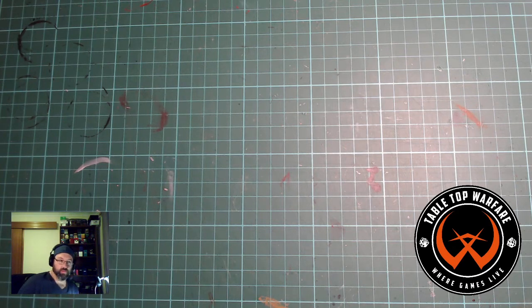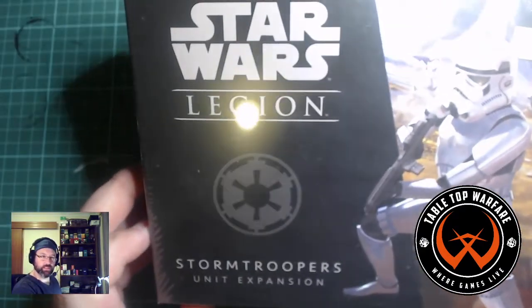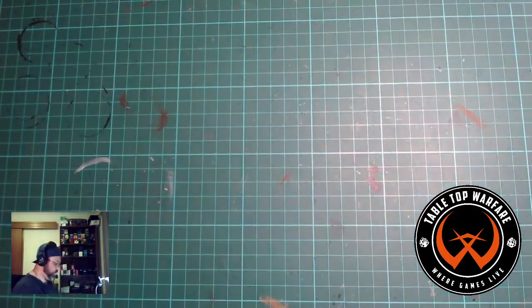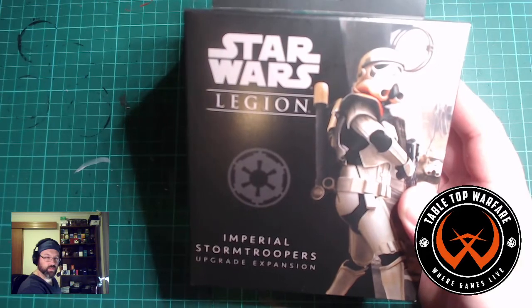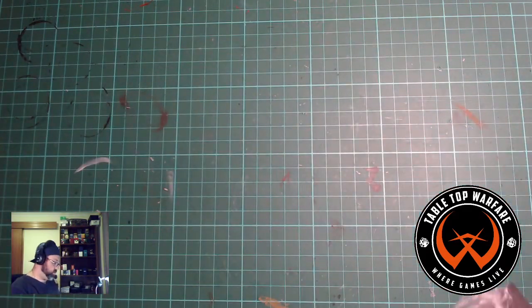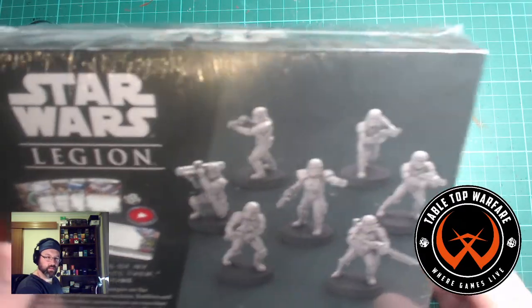And then we'll also build up some stormtroopers for Star Wars Legion, a unit, and also an upgrade for the stormtroopers as well. So the main difference here is that the stormtrooper expansion has these 7 basic units in it.